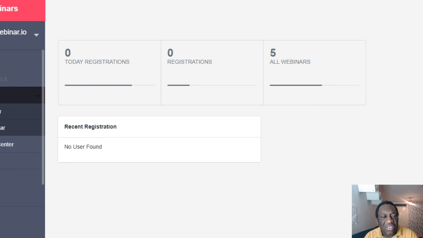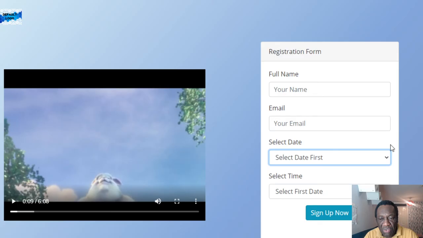And with the registration dates, you have different options for when they want to watch the webinar, and you can register these webinars for different dates and for different times. So this is one format that can be presented to the potential person who's going to register for the webinar. So that's what the interface looks like. You can see it's really nice and really plain and simple and easy to use.